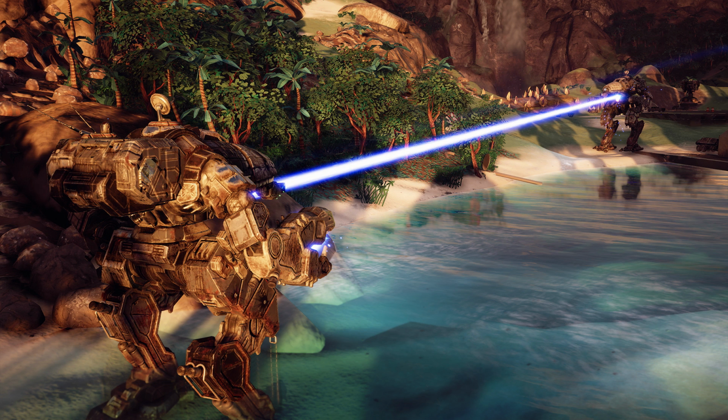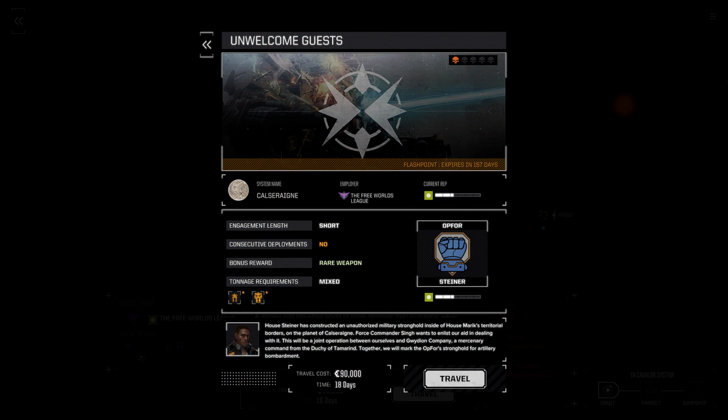Nothing overtly new there. House Steiner has constructed an unauthorized military stronghold inside of House Merrick's territorial borders, something that happens quite frequently in the Battletech universe, because they don't really recognize each other's borders so much on the planet of Calzarine. Force Commander Sin wants you to, now it's a peculiar name, it's Americ, so it's to be expected. Free Worlds League is a little bit of a clusterfuck of cultures and ideologies, to enlist our aid in dealing with it. This will be a joint operation between ourselves and the Gwydin Company, a mercenary command from the Duchy of Tamarind. Together, we will mark the Op4 stronghold for artillery bombardment.